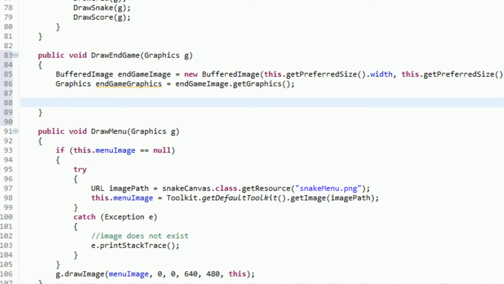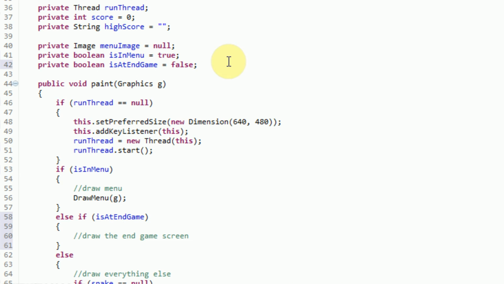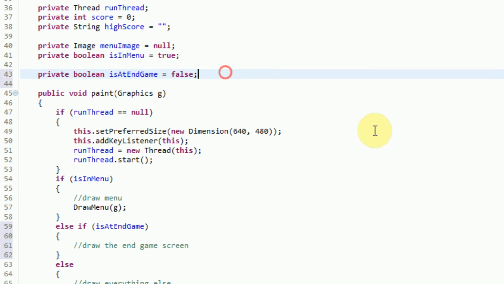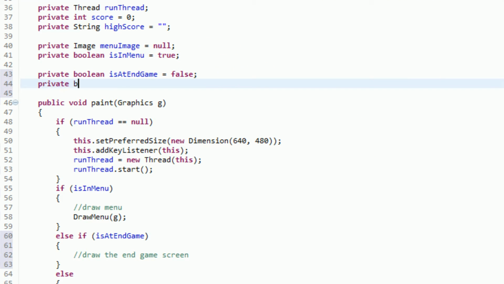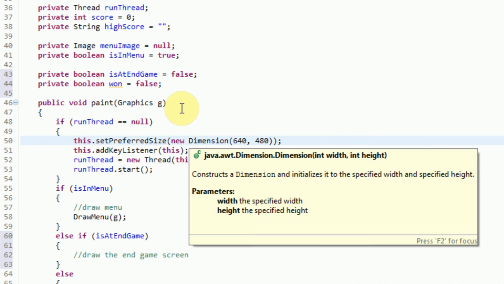So what we're going to need to do on our endgame screen is keep track of whether the user lost or won. So we're going to go ahead and create one more variable that actually relates to our endgame, and we're going to make it say private boolean won. And this is going to keep track of whether or not the user actually won.